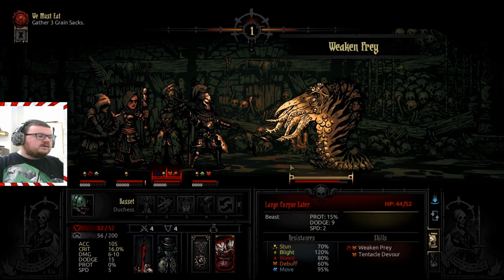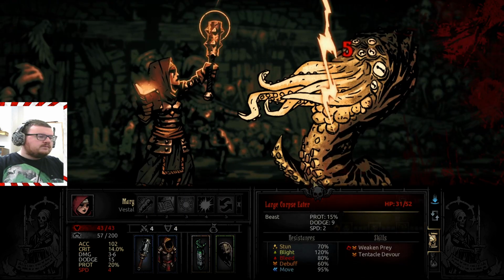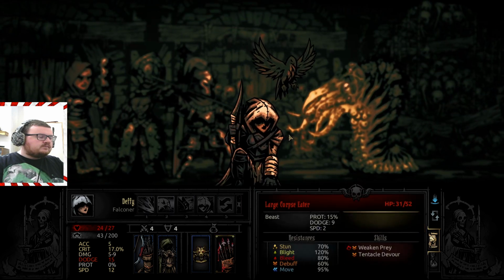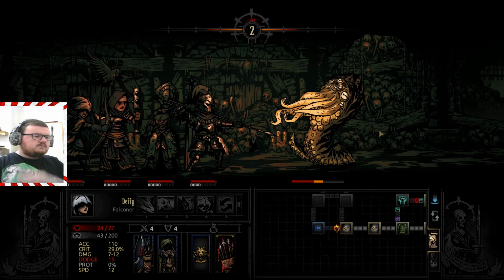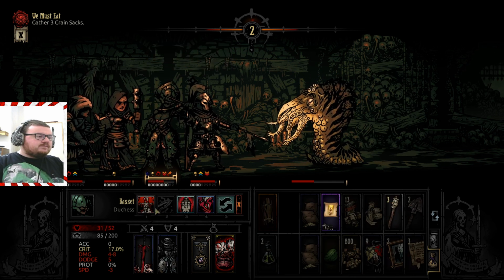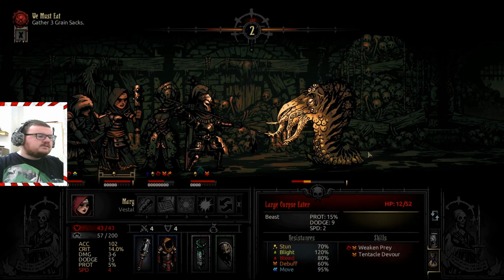Hmm, I like it. We can pray. Interesting. I'm sure that tentacle devourer can hit the back line. Okay, it's fine. We'll just slowly chip away. In fact, you know what? Let's go adapt. We'll switch over to crippling shot so we can do dodge and speed. Resist it. Alright. Are you drinking the blood? Yeah, of course the blood. God damn it. Seven.